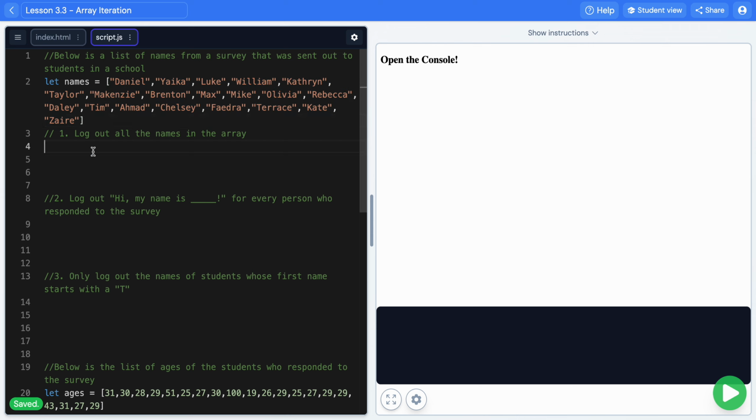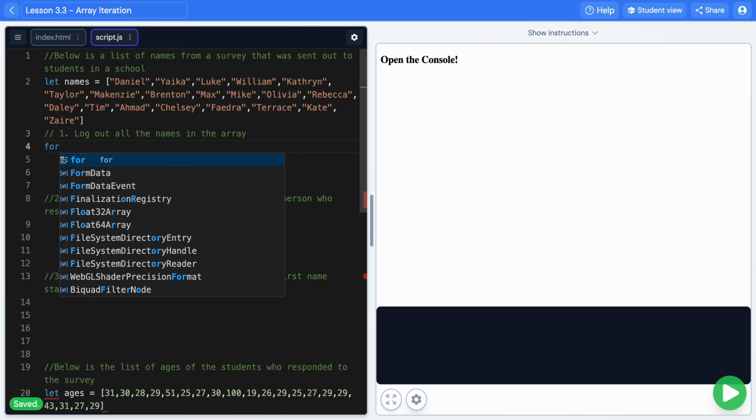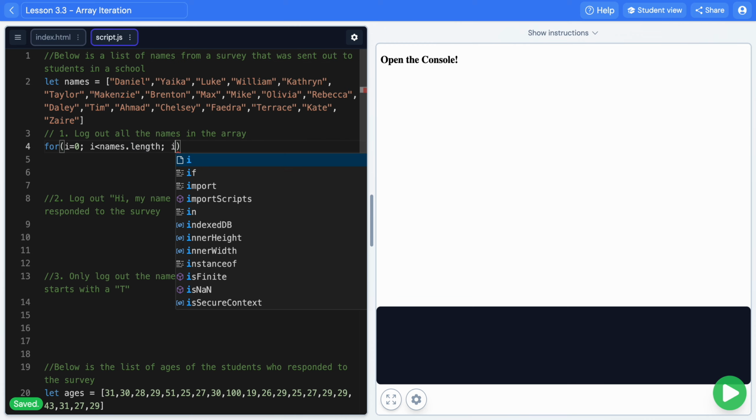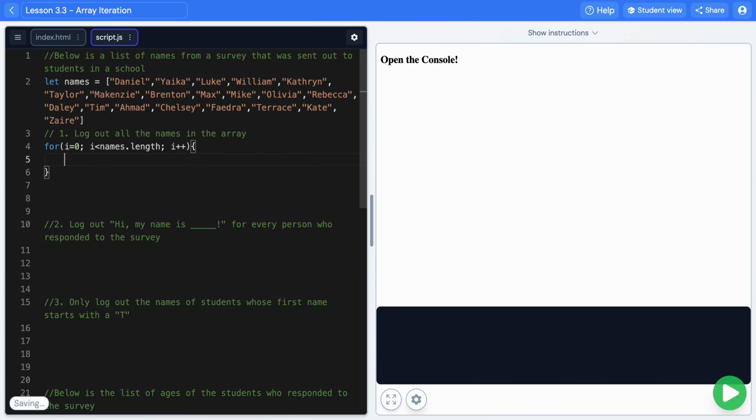Basic, straightforward. The way you would do that to iterate through this array, you could do for i equals 0, and we're starting at 0 because remember, 0 is the first index in an array. Then we'll say i is less than names.length. So what we're saying is basically we want to go through the entire length of this array. Remember, that's the stop point. And then we are going to go up by 1 because we want to go through every single item in this array.